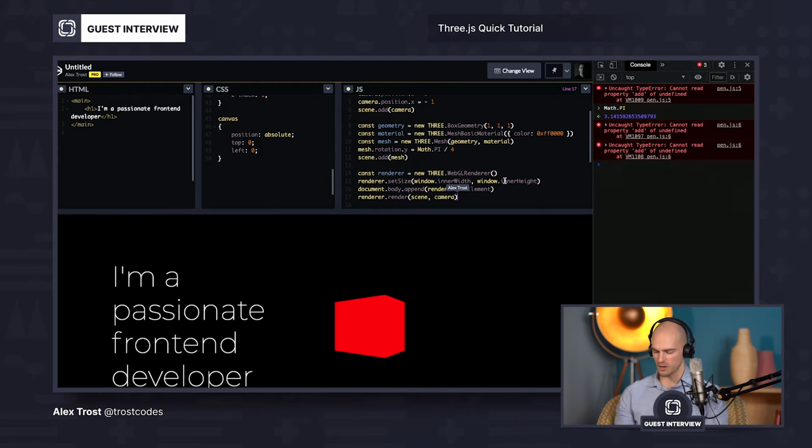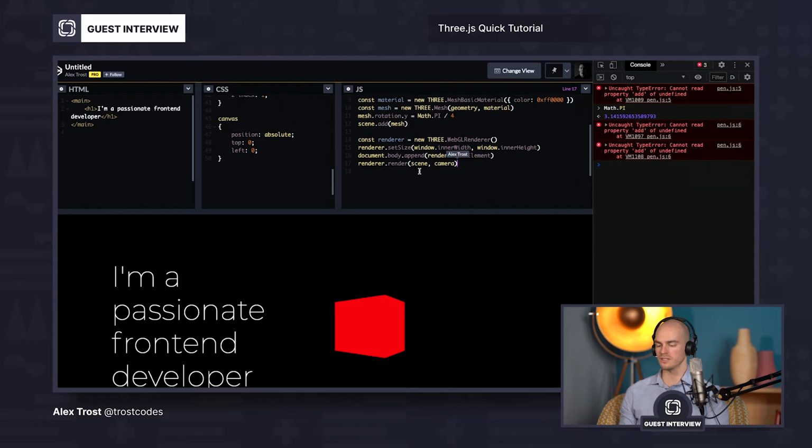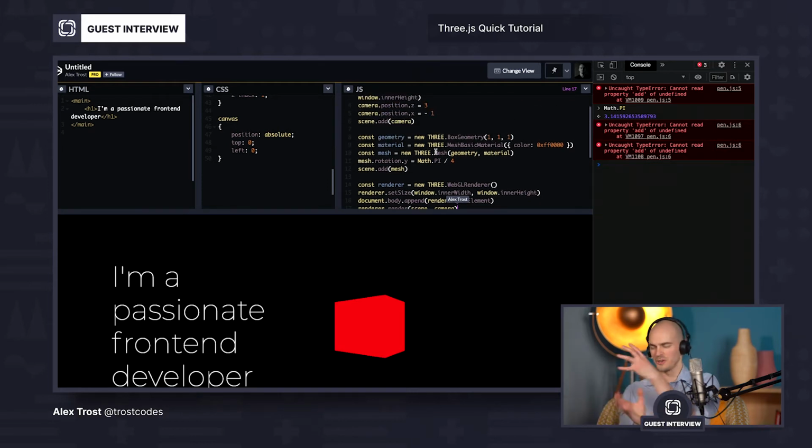Next part is about changing the geometry, because this one is a cube. Okay, that's great, but we have access to a lot more geometries. If you go to the Three.js documentation, you will see that there are a lot of geometries you can use. One I really like is the torus knot, just because it's kind of a messy shape with a lot of round surfaces, and it will look just great. So to use the torus knot, we can just replace our box geometry with torus knot like this.